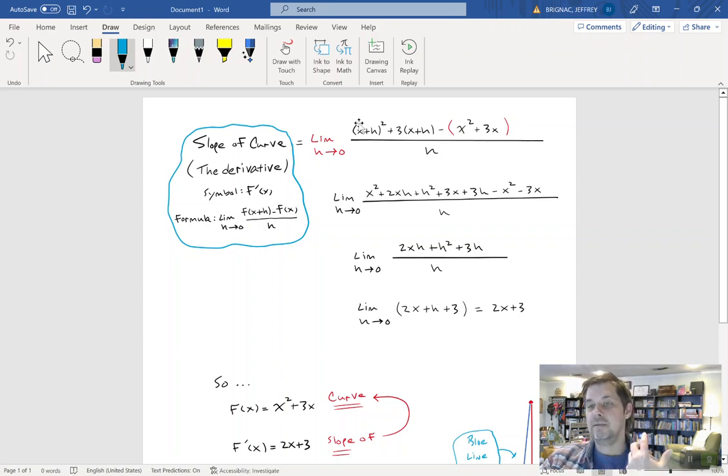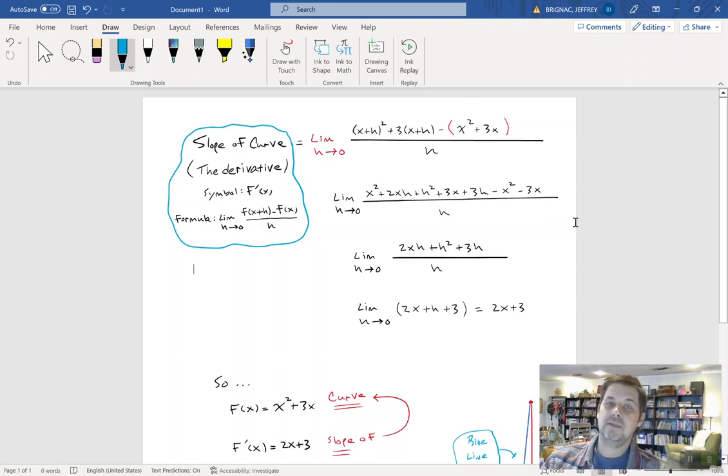Now, from here, let's evaluate this down to its reduced form so that we can use it to find the slope of the curve. So to do that, I would have to square x plus h. I'd have to multiply it by itself with FOIL multiplication, and I'll get this. I'd have to distribute the 3 across there, and I'd get that. And again, this minus applies through all of that. Okay, so I get this.